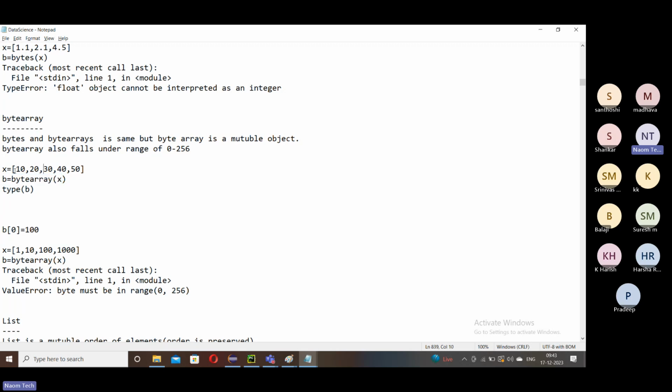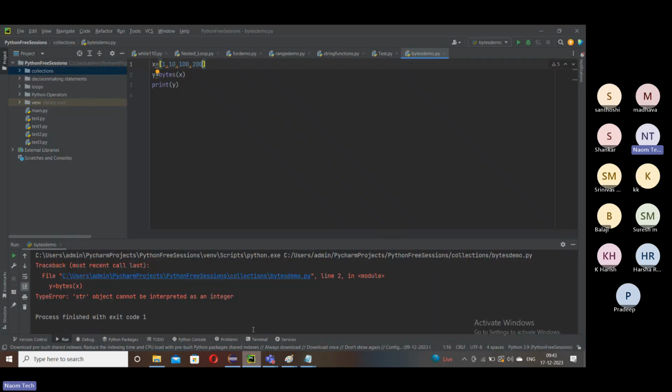And before that, what should we do? We should create a list of elements like this. List means simply use these brackets and then internally pass elements separated with commas. This is simply called a list here, friends. Then assign it to some reference like X or Y or whatever you want. And that you pass to this bytearray method, then this object is created. To test what this object is internally, you can apply the type function here.